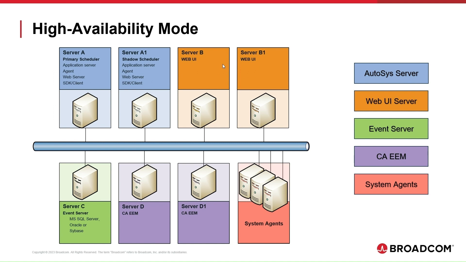Web UI configurations are stored in the common database and changes to the configurations are available to all Web UI instances in the high availability group. CAEM also provides a high availability configuration. When CAEM is configured this way, the primary instance is the Active Security Authentication and Authorization Server, and the secondary instance is the Standby. If the primary instance fails, the application fails over to the secondary CAEM. The High Availability mode does not provide a failover solution for the Autosys Event Server database; high availability for the database must be provided by the database itself or by using the Autosys Dual Event Server configuration.